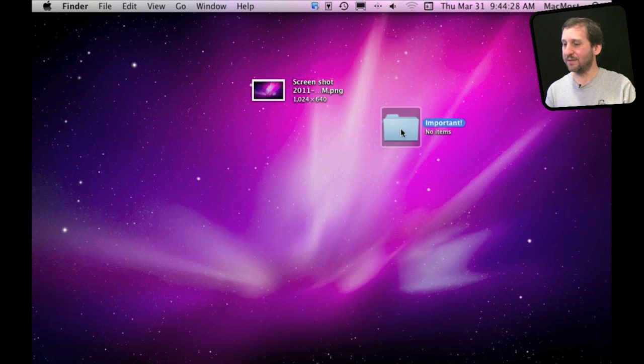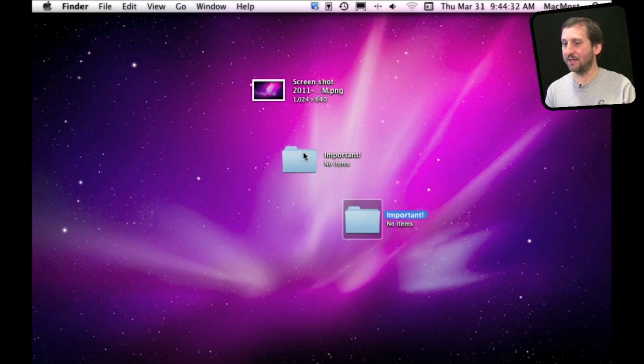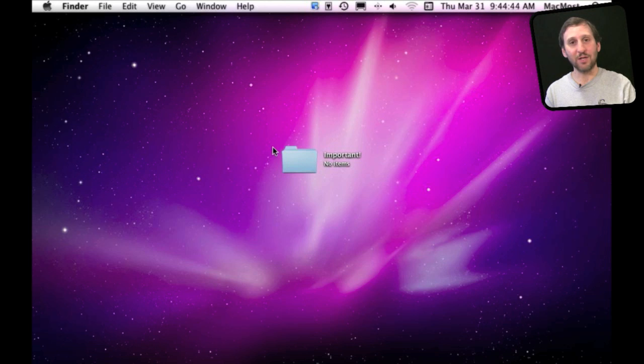Now what will happen is, if I wait a second, I can see the desktop picture has been set and I can see that folder is there, but that's just on the background. So now I can delete this folder here, move away that image there, and it looks like there's a folder that you just can't click on. So you can have lots of fun actually putting all sorts of things, common items and aliases and things that the person needs to use, and suddenly they can't seem to click on them. They just don't seem to work.